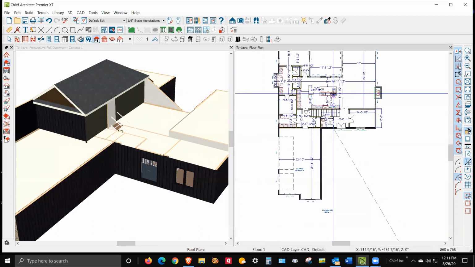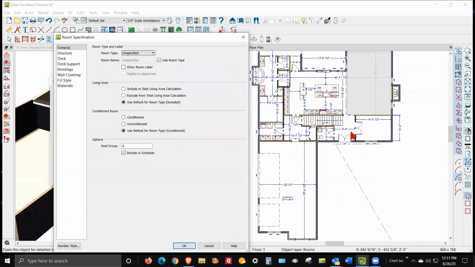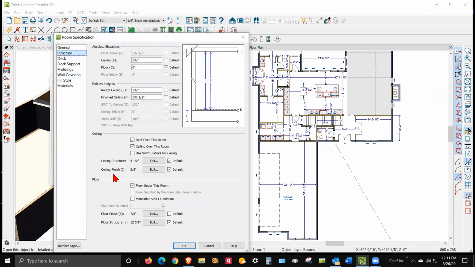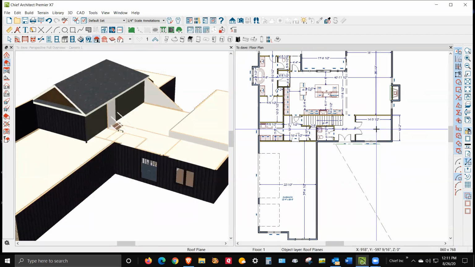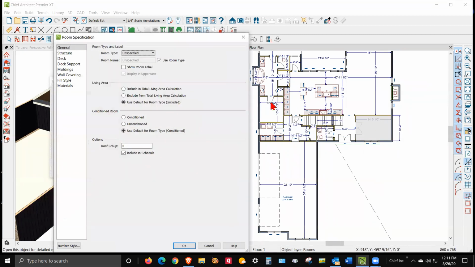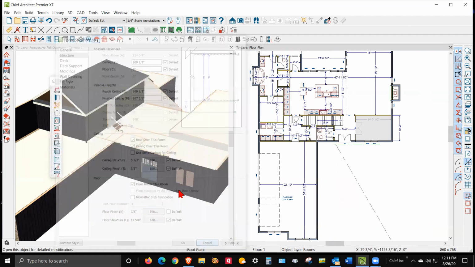So I'm going to go down here and just open this one here where there's no roof. Now I was assuming that I would see this roof over this room is unchecked, but that's not the case. Okay, that says roof over, but there's no roof.